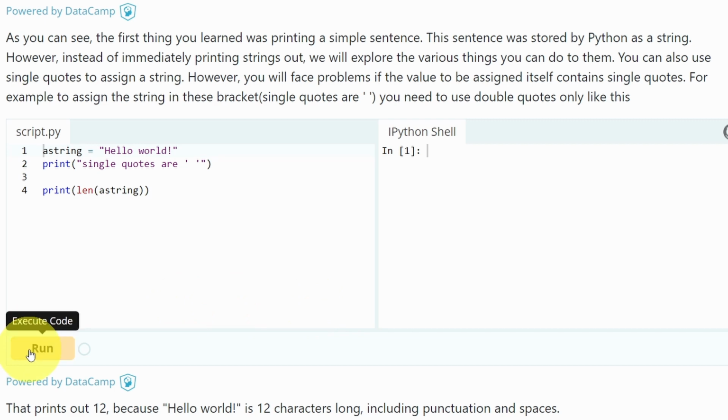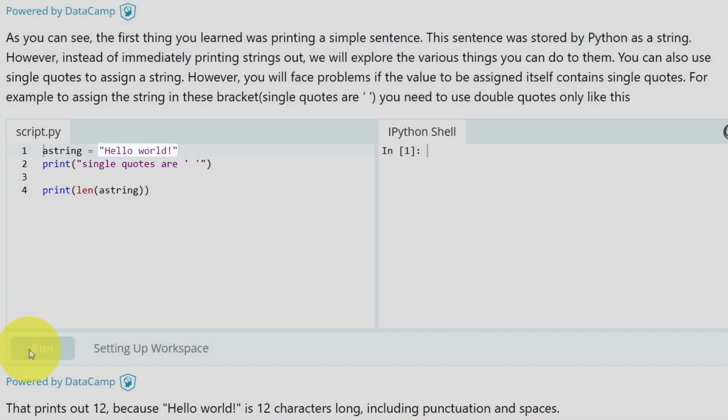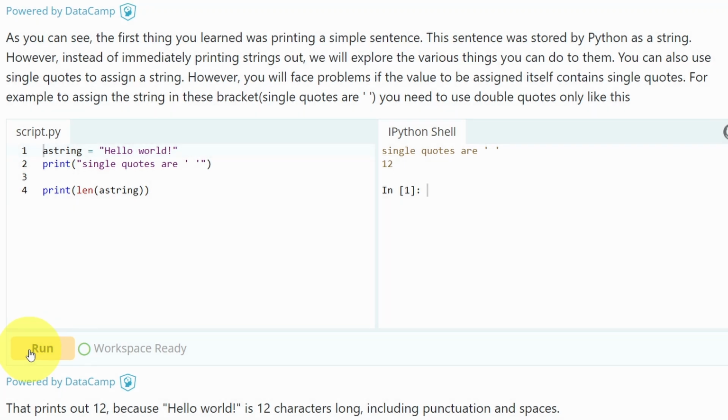In the second window, the Len function is used to return the character length of the A-string variable. The reason the number 12 is returned is because the count includes spaces and punctuation marks.